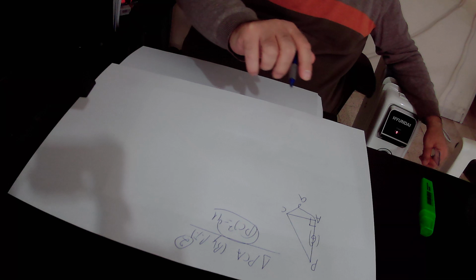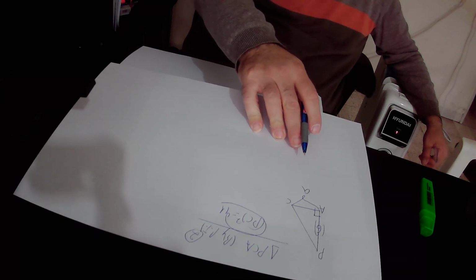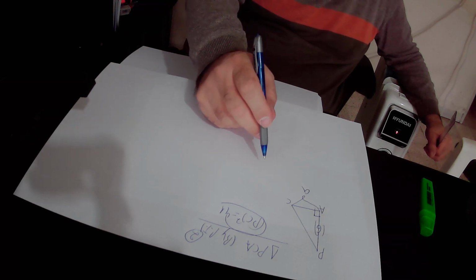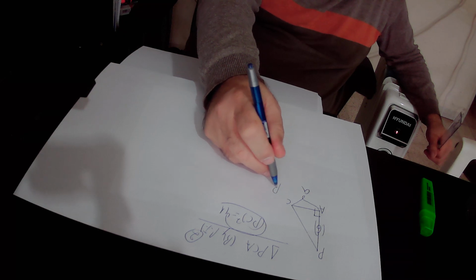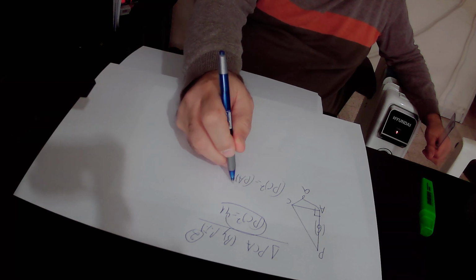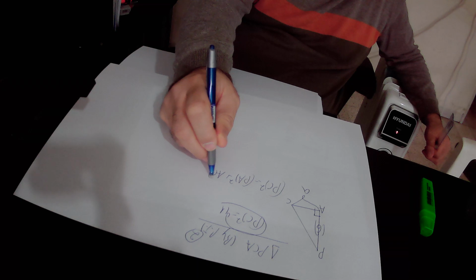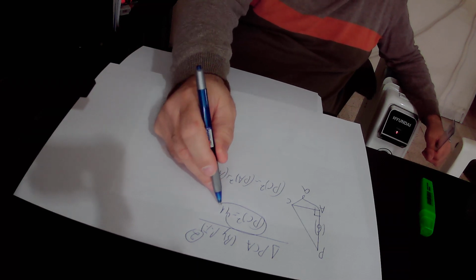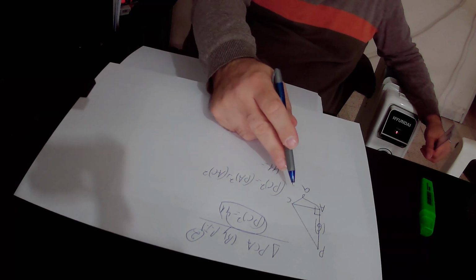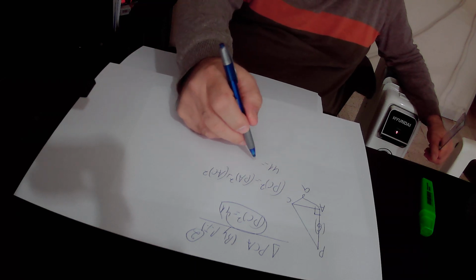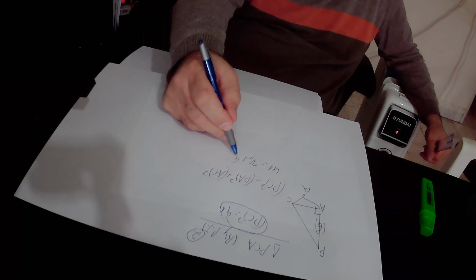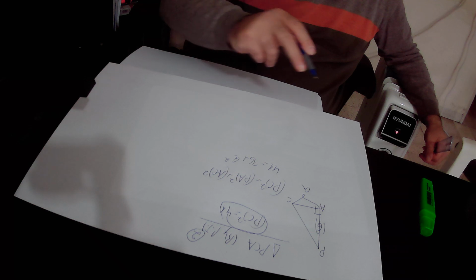So actually, this is the right triangle PAC that I copied from the original drawing. According to the Pythagoras theorem, in this right triangle PAC, we get that PC square equals PA square plus AC square. PC square is 41, so we substitute PC square by 41, and it equals PA square. PA is 6, therefore PA square is 6 square, that is 36, plus AC square. AC is A, therefore AC square is A square. In conclusion, 41 equals 36 plus A square.